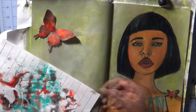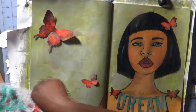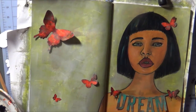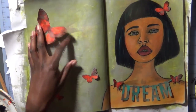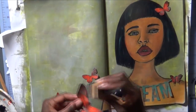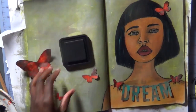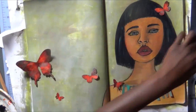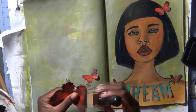I actually went as far as to mark where the butterflies were so that I didn't have to go through the struggle of figuring out where I wanted them again. I added a little bit of distress ink to the edges just to amplify the contrast between the butterflies and the background.